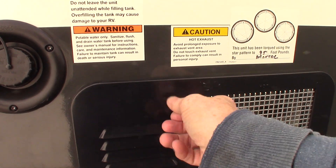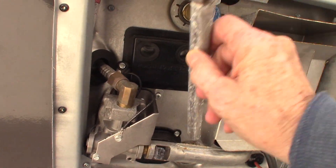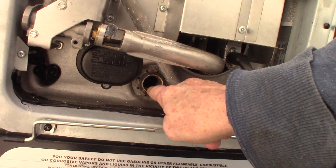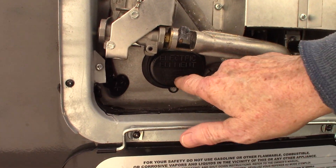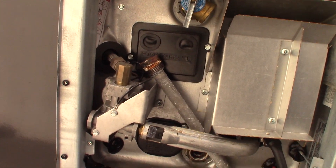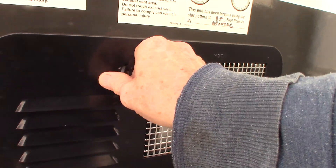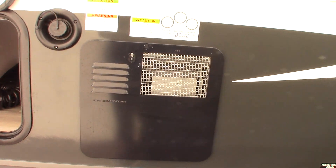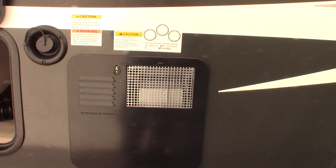This is your water heater, of course. Right now it's empty because it's winterized, so your plug is out. You have two switches inside to control this: one is for the electric heating element that's behind this cover, and the other one's for the gas burner. One thing to remember — right now this is bypassed because it's winterized and it's also empty. So before you ever use it, before you turn it on, always make sure there's water in the hot water tank before you turn it on.